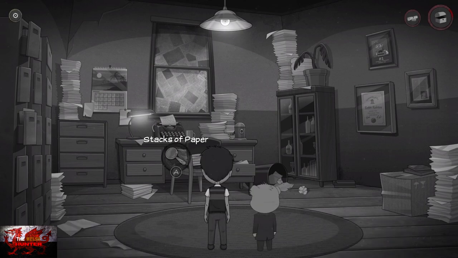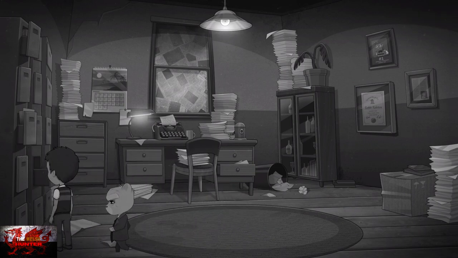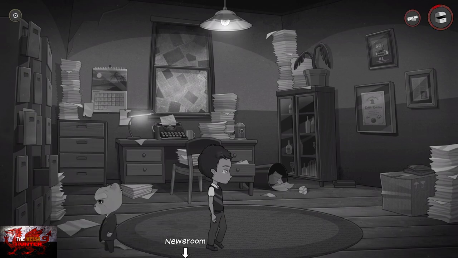So going into the accountant's office now, we're only doing one thing in here. To the left, interact with the filing cabinets. And we're going to have a little bit of speaking and a little bit of I don't know what's going on. But we pick something up anyway. So head back into the newsroom.